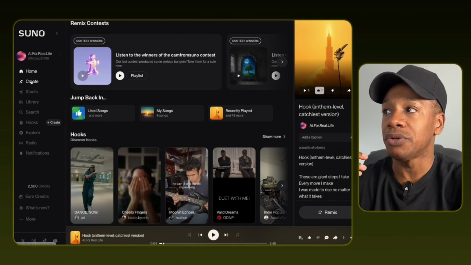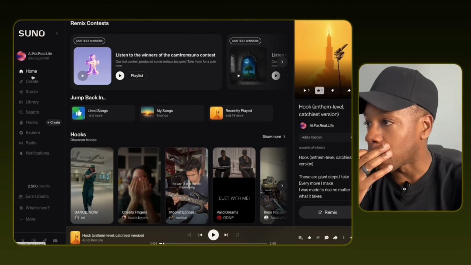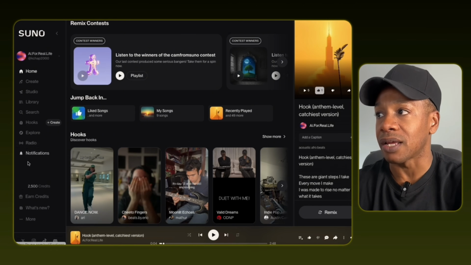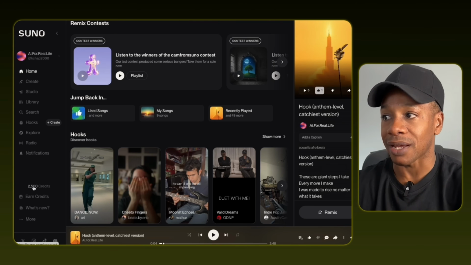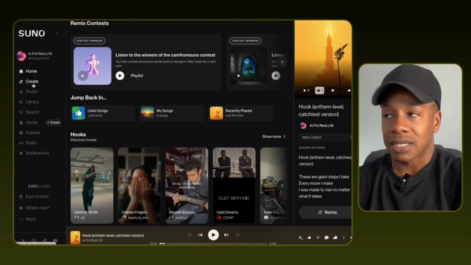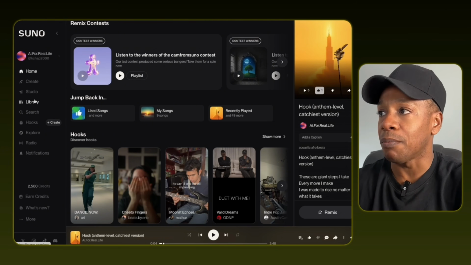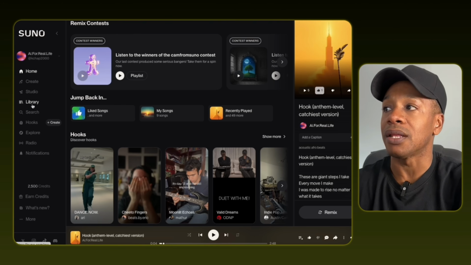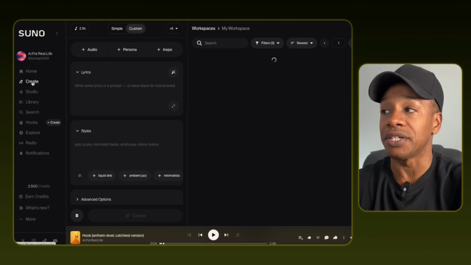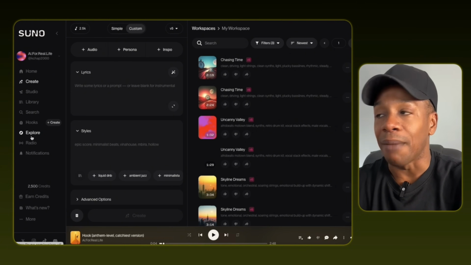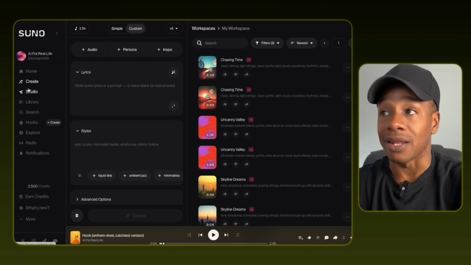So with Suno, here's Suno right here. Basically how it works is you get a certain amount of daily credits. I did a little Black Friday deal where it was like $50 or something for the whole year because I do use it kind of frequently. But with Suno, all I do is I jump in and I go to this Create tab. They have a ton of features and different things you can do here. I'm not into all that, but there's a lot that you can do with this.